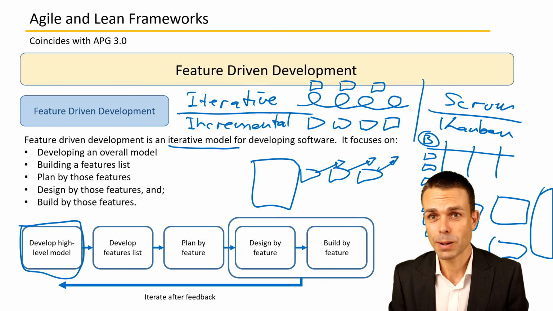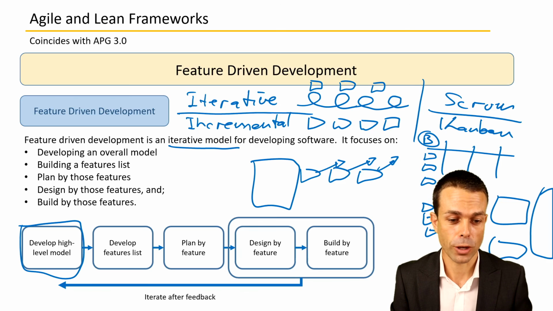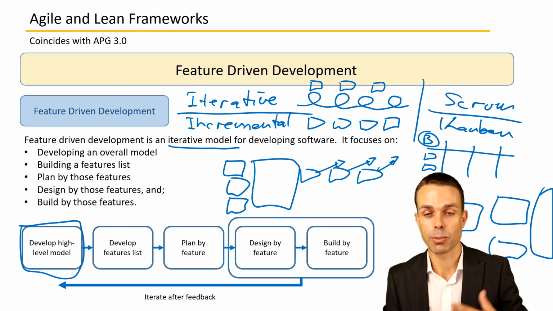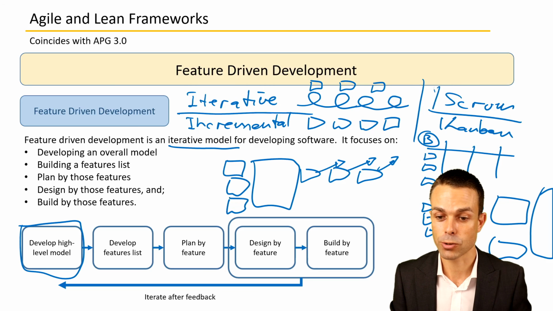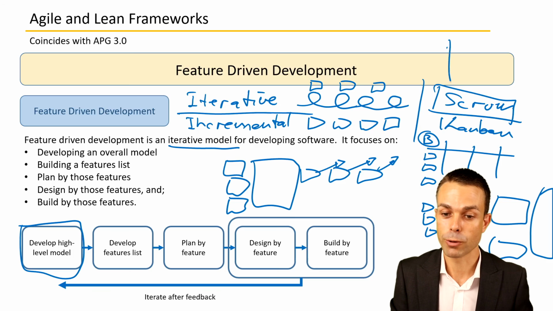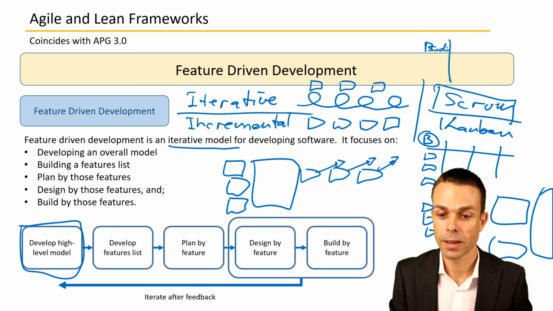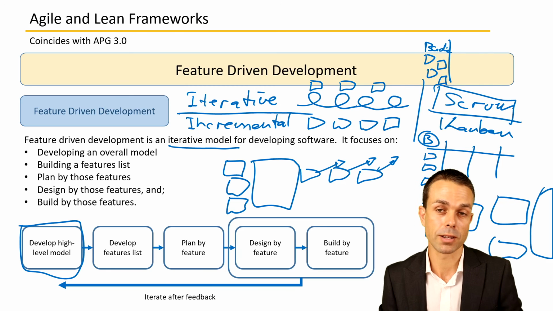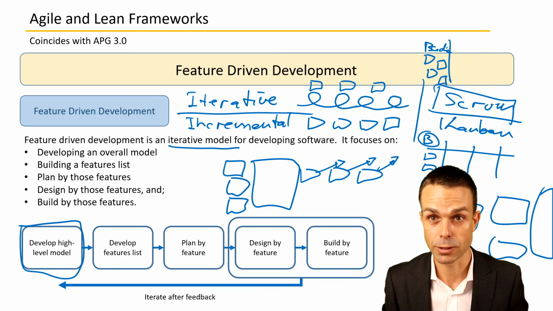So then it's basically breaking it down. You've got the overall model of what you want. You've got the features list. So now we've got features here, and then we're wanting to plan by those features. So we're planning, and again, this is where Scrum comes into it. We're planning, we've got the backlog of work, and those features go into the backlog of work. We're wanting to develop the ones that are most meaningful to the customer at that given time.